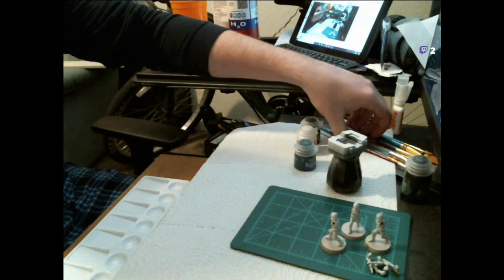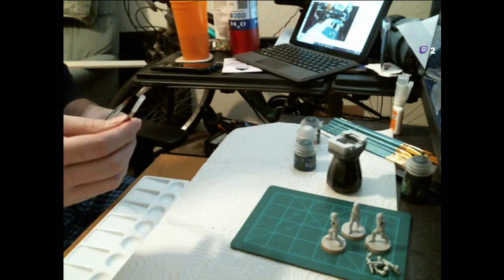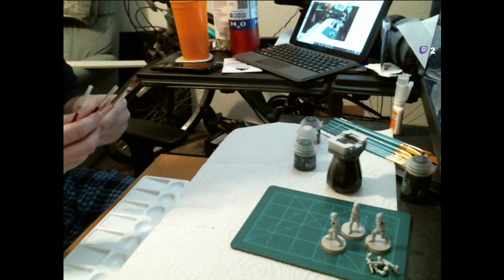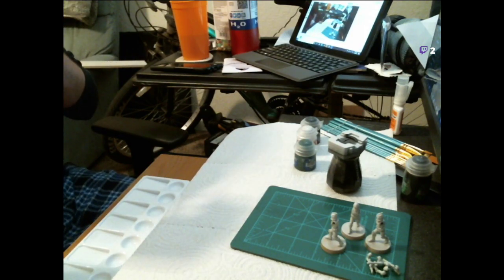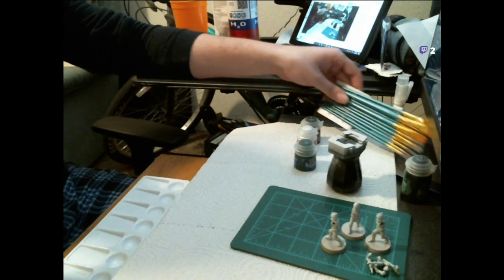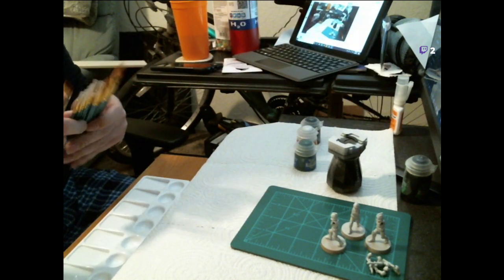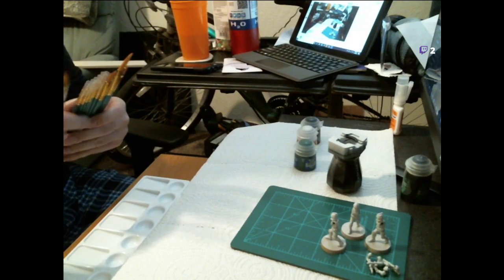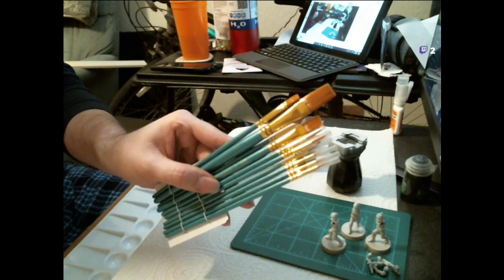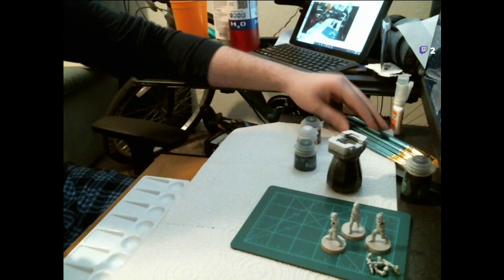Pretty much, these are all the brushes that I have here. So I have a very, very fine detail brush here. I've got a little bit more of a layer brush there. I've got a pretty good sized base brush, and then when I was at Walmart today getting my groceries, I happened to stumble across the art aisle and came across a very clean set of pretty much just all around various different brushes. So I picked those up for $5.